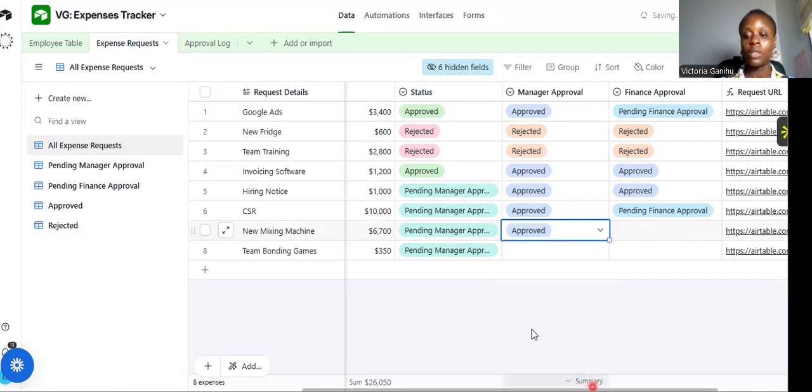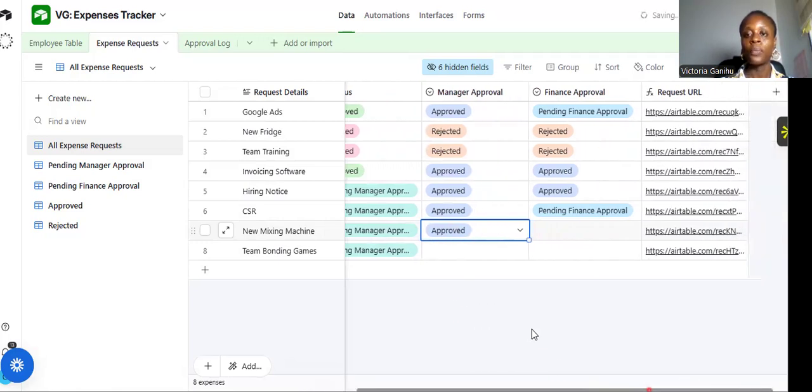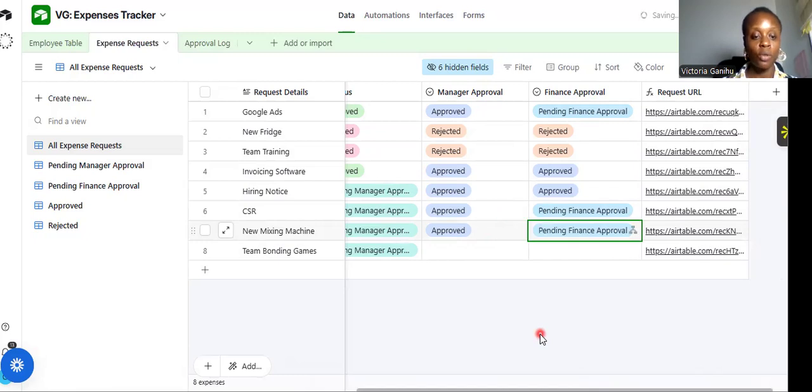What happens next is that the finance field is set to pending finance approval, and the finance officer or the finance team also gets an automatic email telling them that the HOD or manager has approved a request, and now it is your turn to look at this request and decide whether to approve it or reject it.